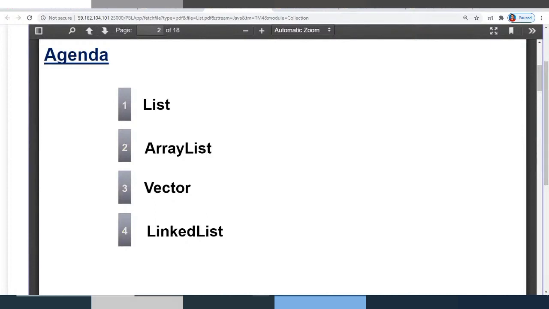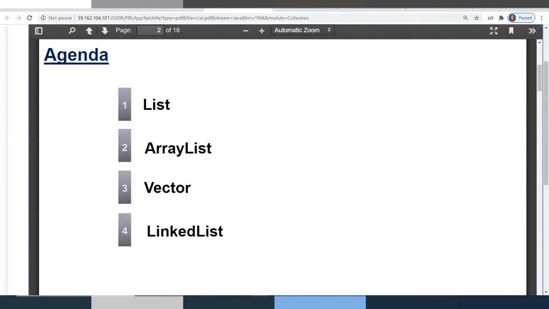From 1.2 onwards, some additional classes and interfaces were added to the collection framework, that is, to the util package. Whichever classes or interfaces we had prior to 1.2, we call legacy classes and interfaces.